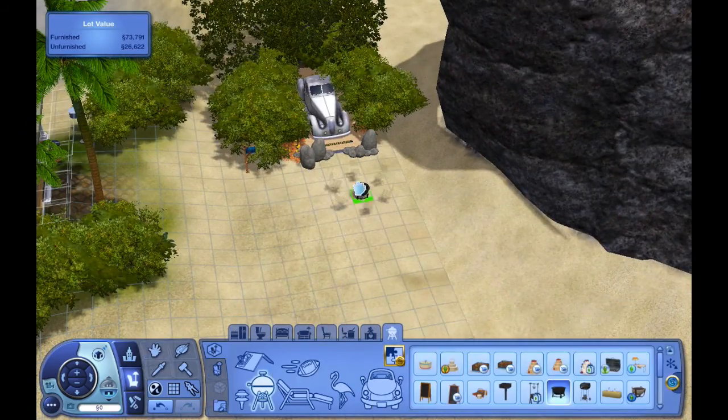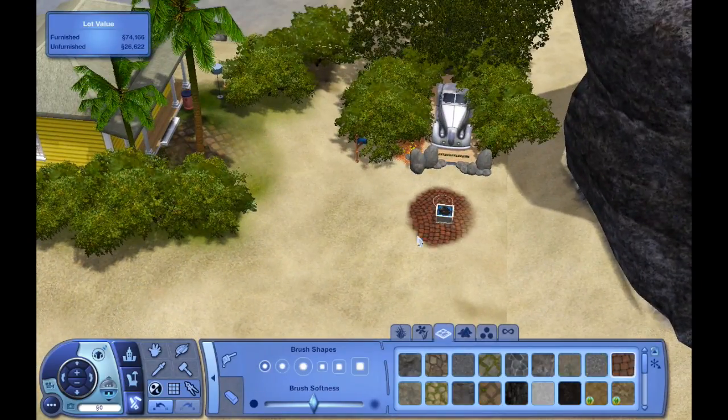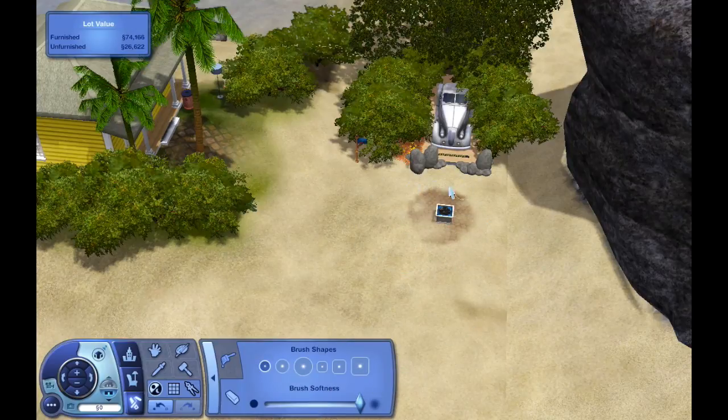So now I'm adding in a fire pit, and we're adding in a pathway, and we're gonna just make it look like it's been brushed over with sand, and I think that looks a little bit more natural.